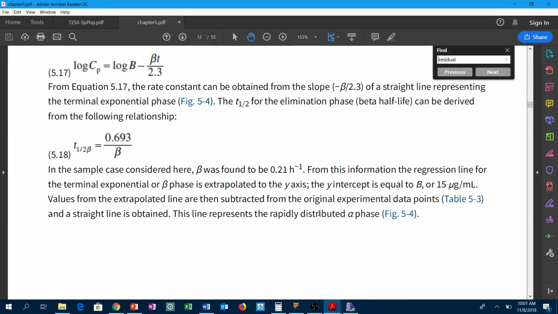Goes like this, right? If you take those 2 points at the very end and get the slope of those, terminal means at the very end, right? So you get the slope, that would probably be K right there, the terminal slope, and then plug that terminal slope into the half-life equation.